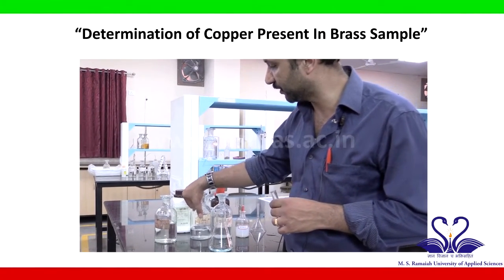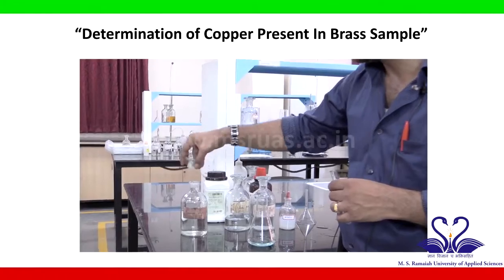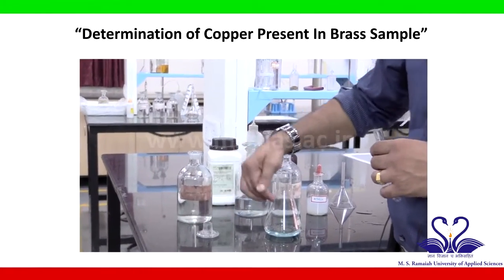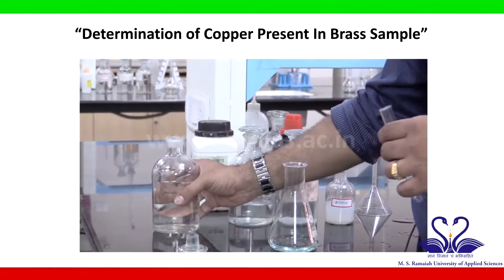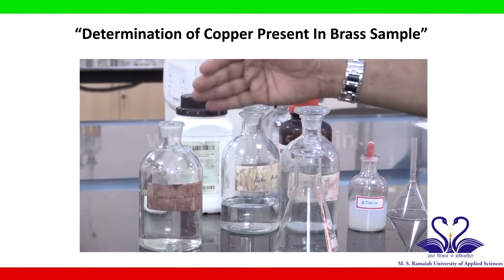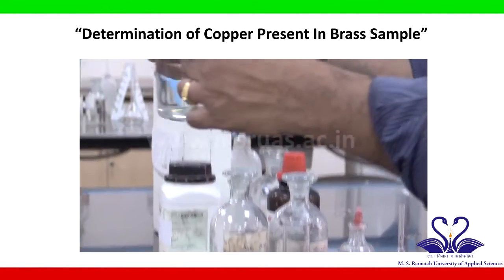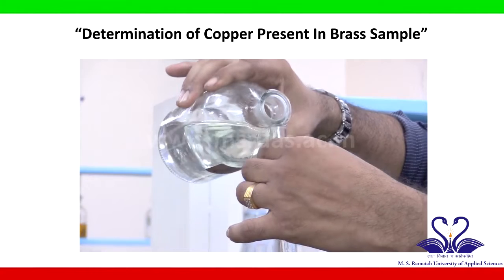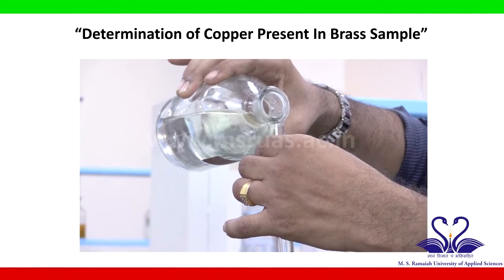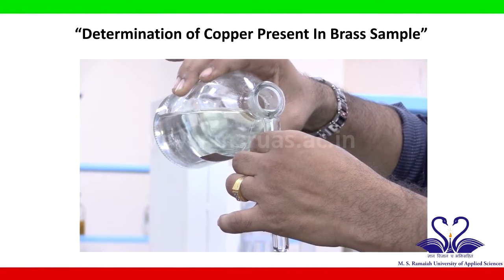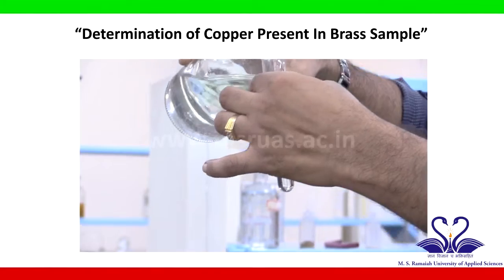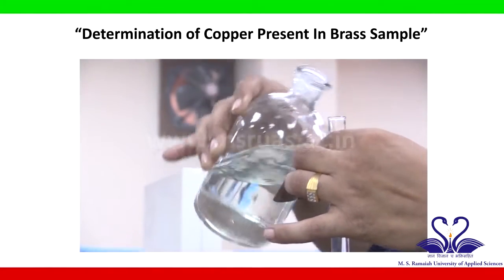Now I am going to add potassium iodide. Iodometry means we are going to liberate the iodine inside the reaction mixture. So we have to add a known excess quantity of potassium iodide. Half a test tube of potassium iodide is good enough for the reaction. If it is an unknown quantity, we have to stabilize it, so we have stabilized it at half a test tube.